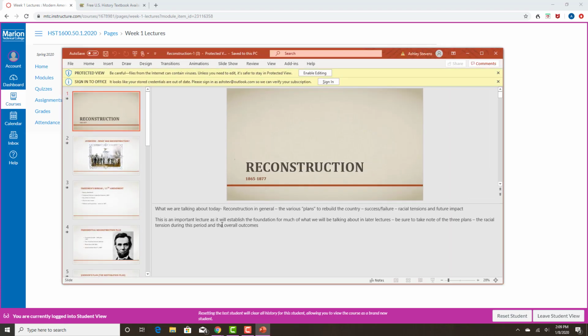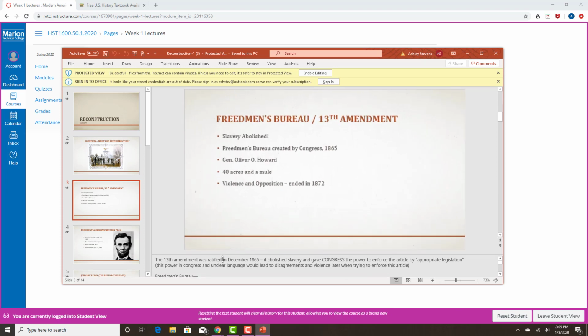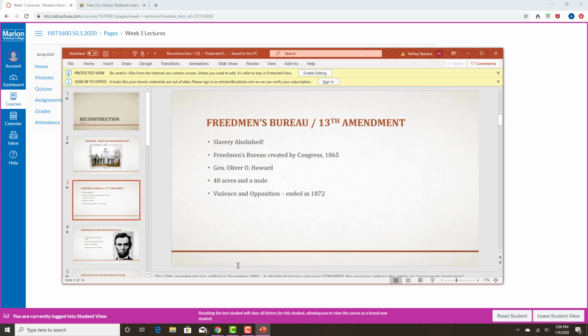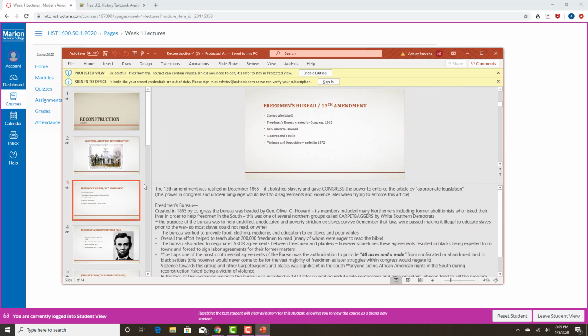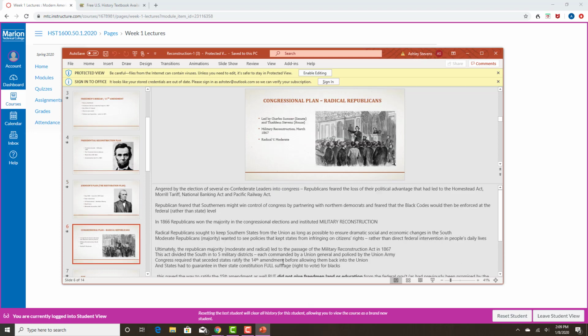So when I say notes, this is what I mean. When you click slide to slide, it's this little section down here. Sometimes it looks really small. If you don't see it, you can click and drag it up, and then you'll be able to read the notes that are added. So these are the important parts of the slide.